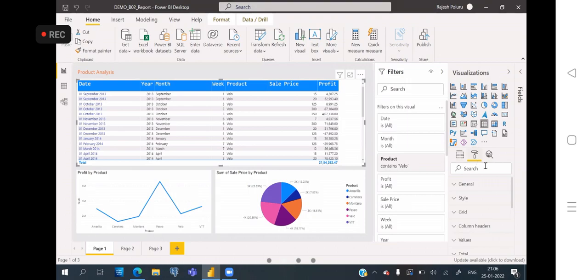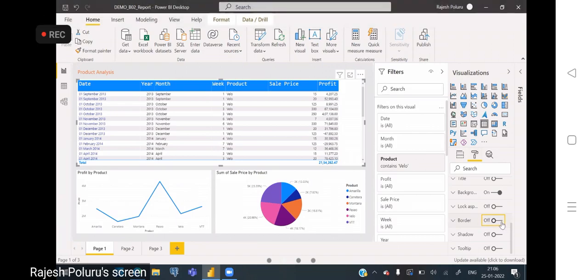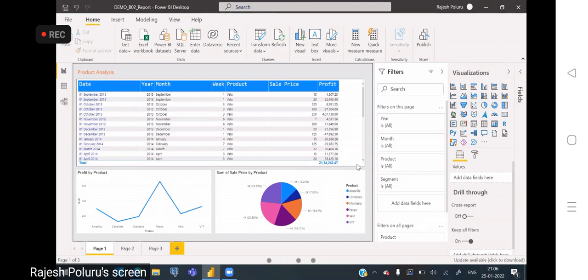For the table visual, we have background on and now we switch on the border. If I select the border, see, now you can see the border. Are you able to see the changes? If not, please tell me, then I can make it big. Yes, sir.